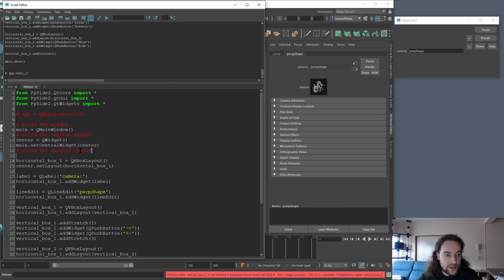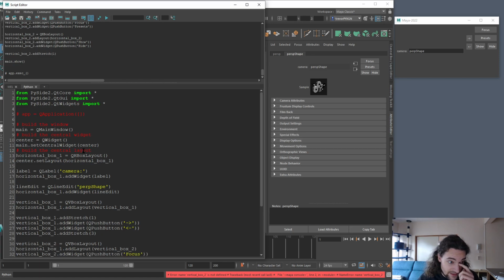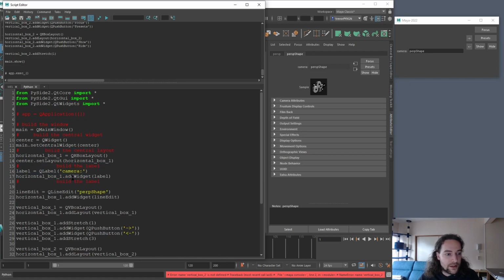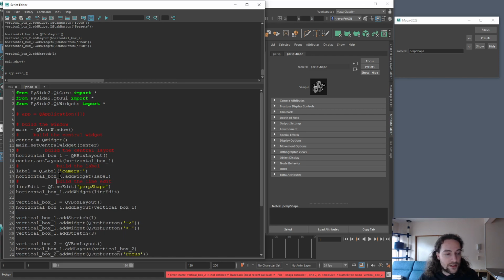We can build the central layout like that. This is kind of a hierarchy of things, right? So as we get to the label, and now we're really done with the label and we're back inside of the central layout, and the next item is going to be build the line edit. It's going to be at the same level.